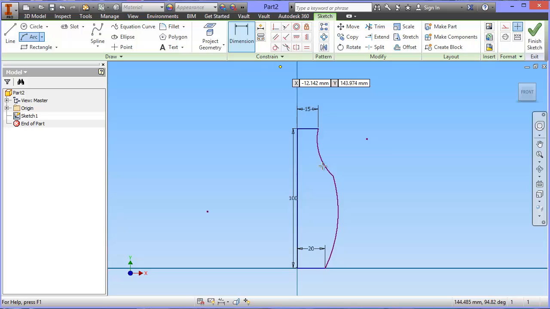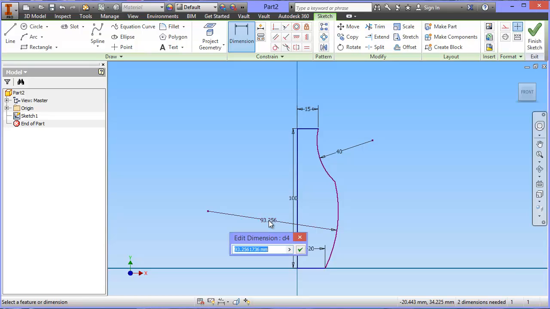What I can do now is dimension those things. By dimensioning them, it allows me to change these settings afterwards. So I'm going to go for maybe 40 on this one. Change that to 40. And I'm going to dimension this one over here, and I'm going to make this one maybe about 80, I think. So choose 80 for that one.